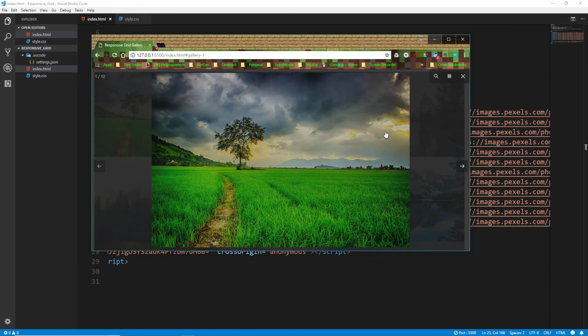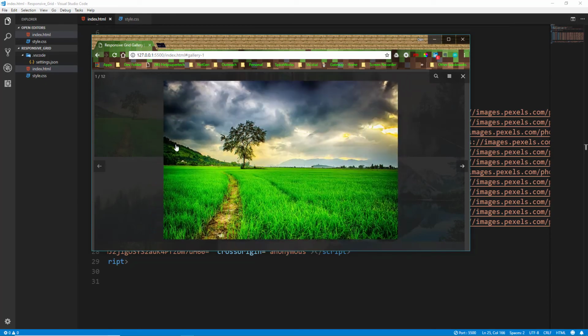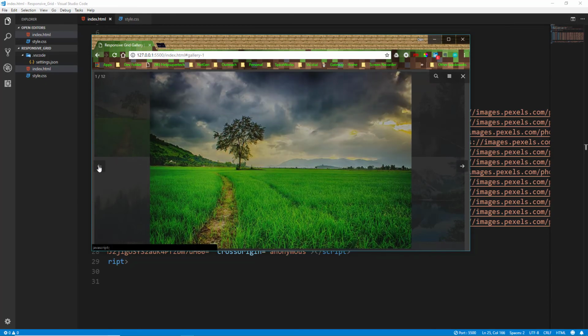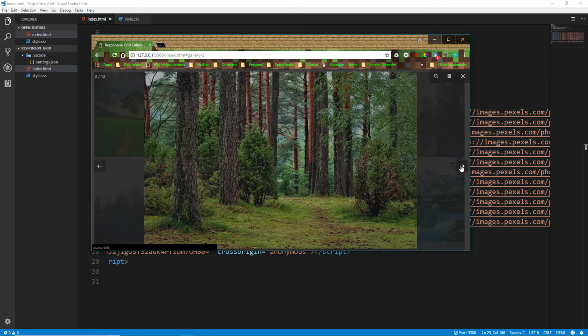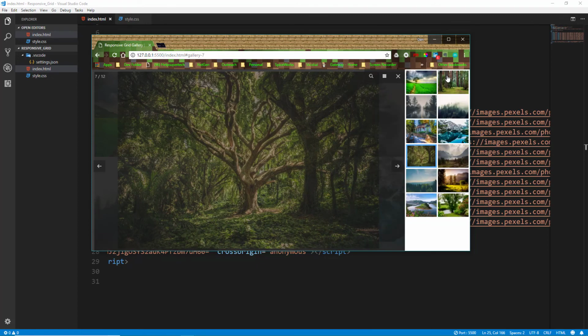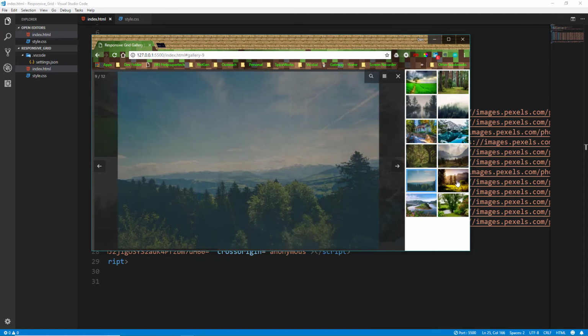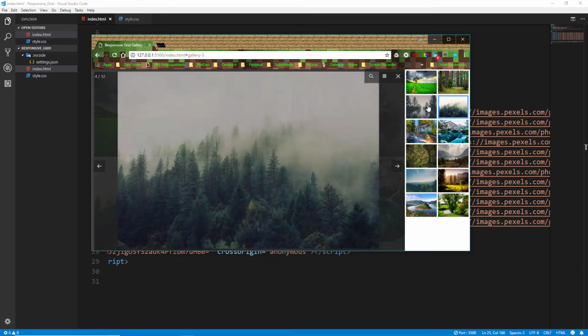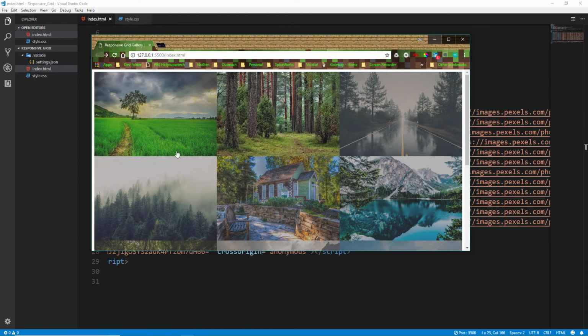We still get the scale on hover, which I think is kind of cool. And then we have our little previous and next buttons, and we can cycle through the images. And then we have our grid button right here, and it shows the little grid layout. Not too bad at all. We can close that.